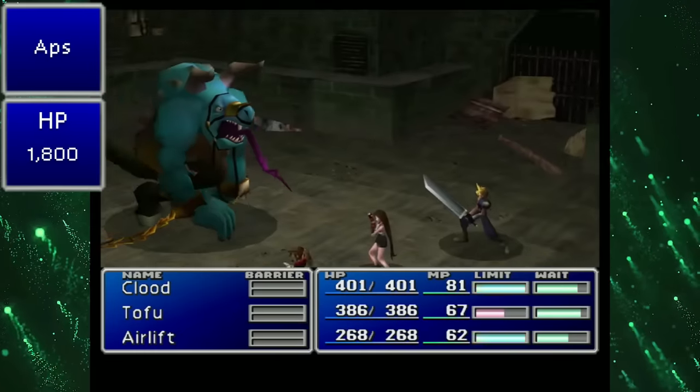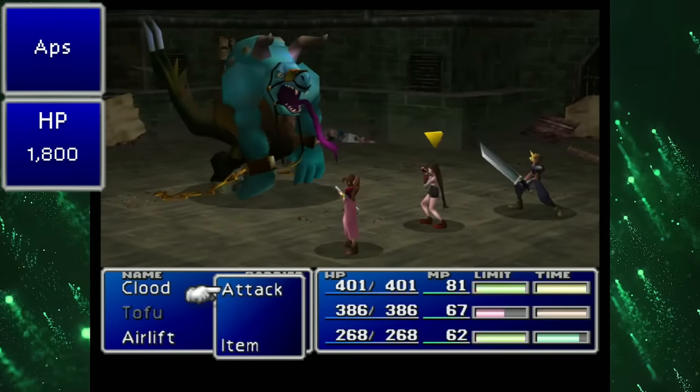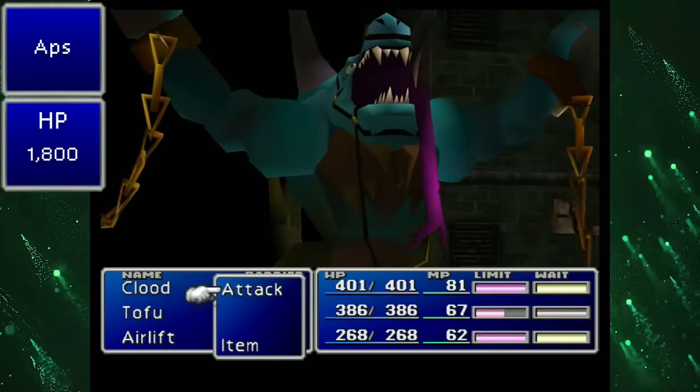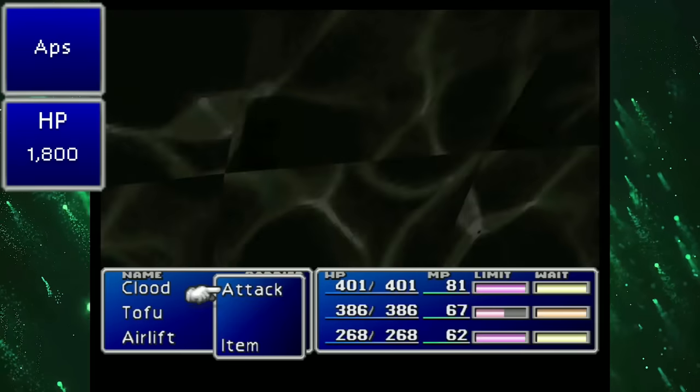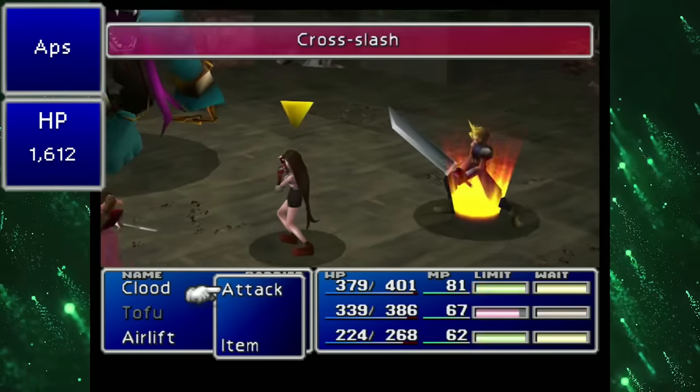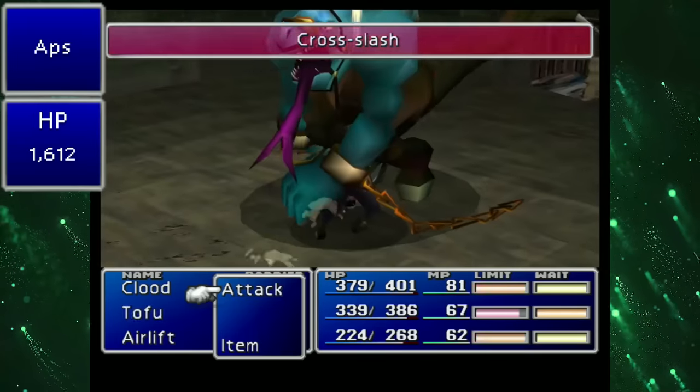Now we're up against the next boss, Apps. It starts off using Tsunami, which hurts itself as well as the party members. Clued already has a cross slash ready, and cross slash can also paralyze the target temporarily. This will be handy going forward in case we ever need an extra turn to defend ourselves.